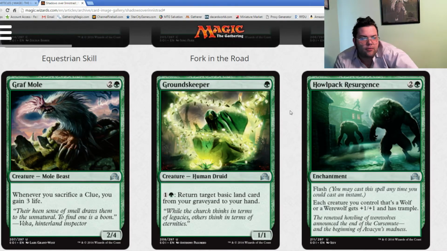Groundskeeper is green for a 1/1. You can pay 1 and a green, return target basic land from your graveyard to your hand. If you have something that wants you to repeatedly discard, it's better. An example would be like the zombie creatures that come back from your graveyard when you discard cards.